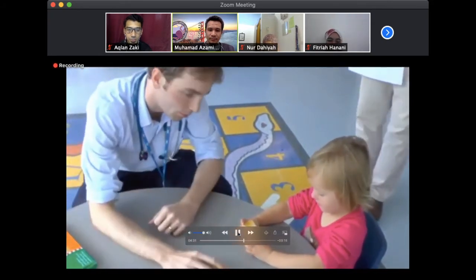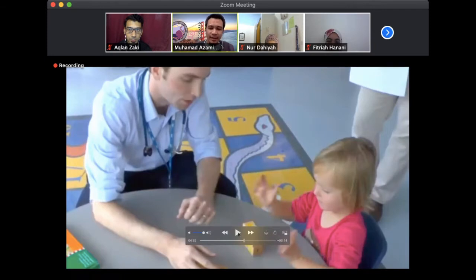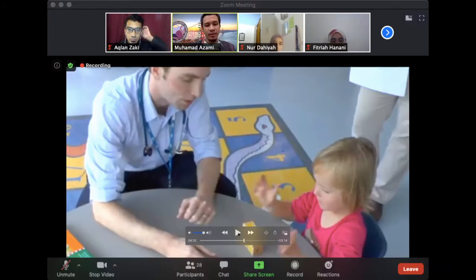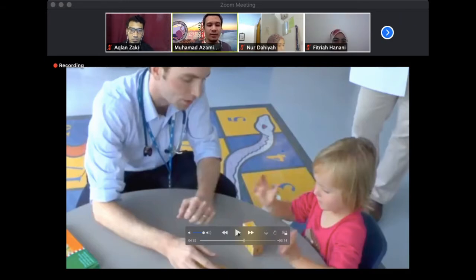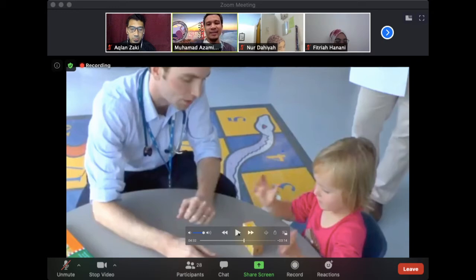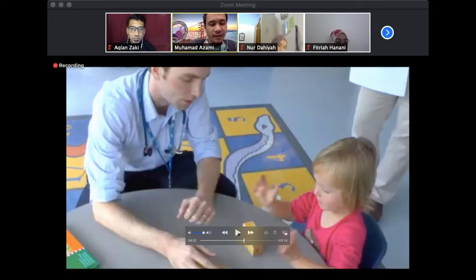I'm going to show you one thing. It might be a little bit difficult. Okay, so in this case, because I think the child is probably about 2.5, 3 years old, he's showing the child how to do the bridge, showing the child how to do the train as well, and then asking the child to copy what he's doing, which is okay for this age. If you think that the child is more than 3 or more than 4, you probably test their understanding first, and after that test the fine motor. So ask them to do a bridge, ask them to do a train by just wording rather than demonstrating to the child.